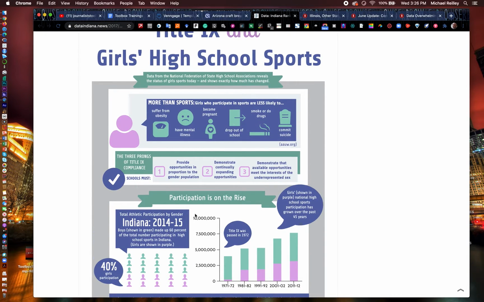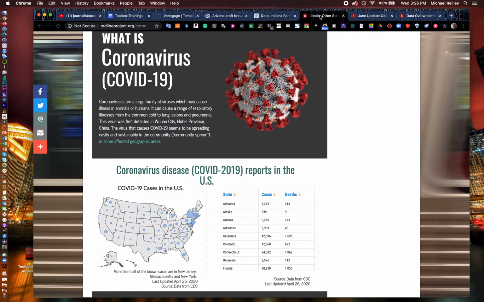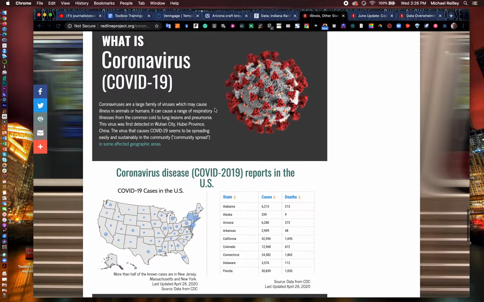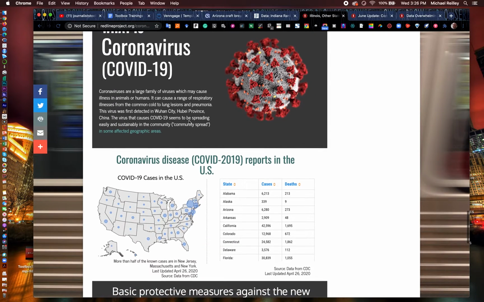The way I always treat these types of graphics, if your story's getting too crowded with numbers, perhaps you can pull them out and create an infographic with them. They're also good for doing listicles, steps. There are many timeline templates in there, which are really good as well. They do have some COVID-19 and coronavirus templates in there.